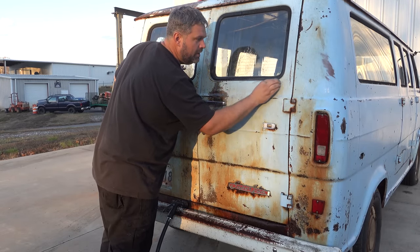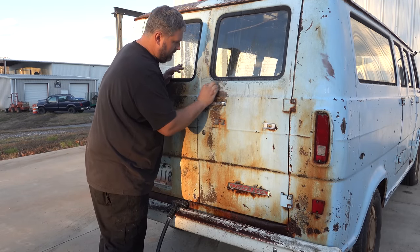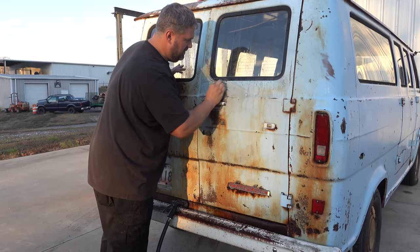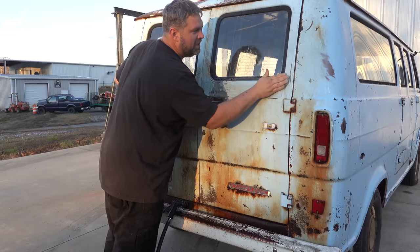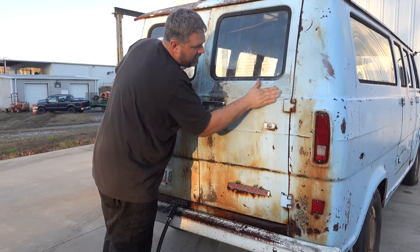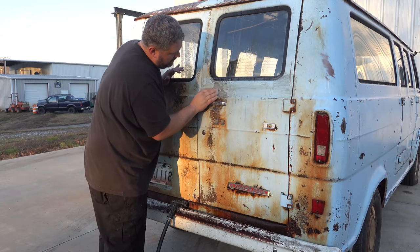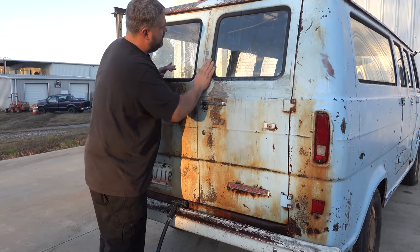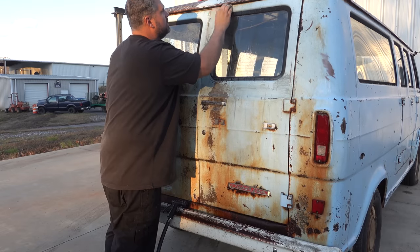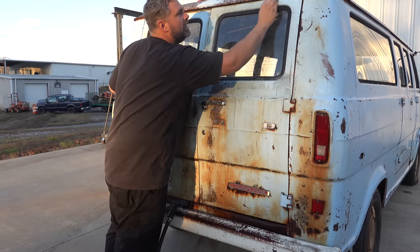And then start going. Now, having worked on so many modern cars, I gotta be honest, going after a car with steel wool, it just feels wrong. But it is gonna give us that look of vintage paint, minor staining. There's sections where it's bare metal, like right here. And once we finally get everything clean, that's when we get to come back and protect it and give it some shine.